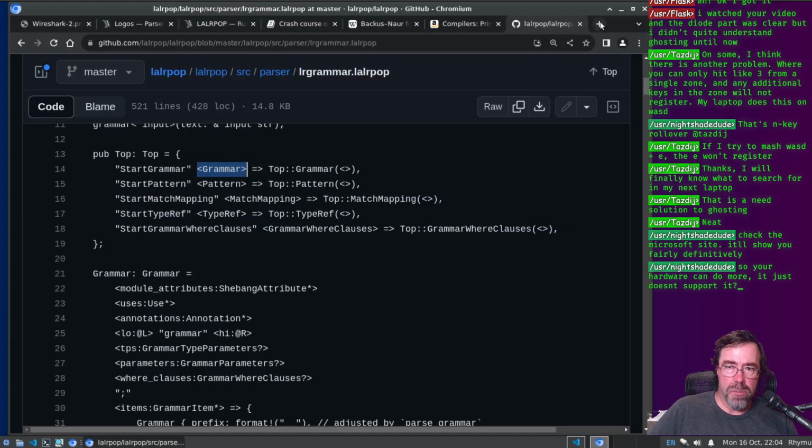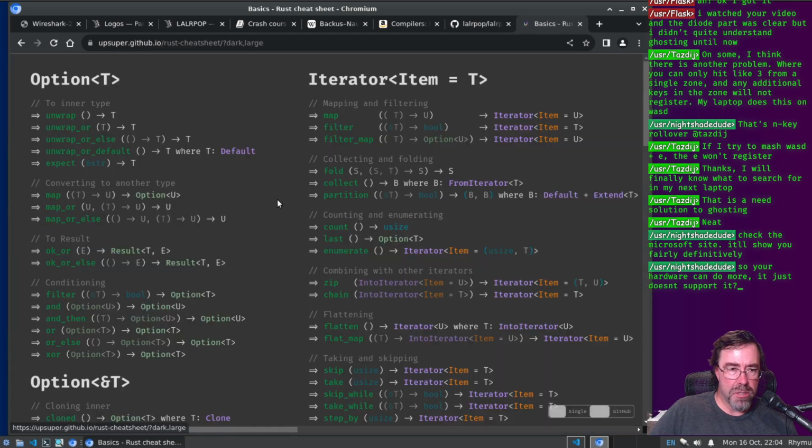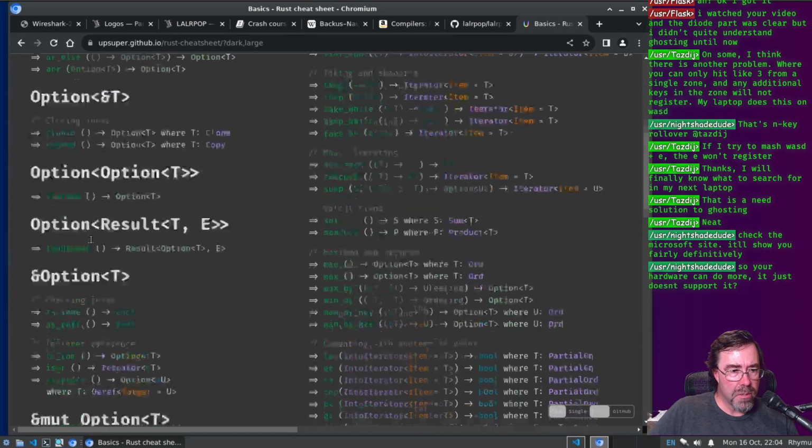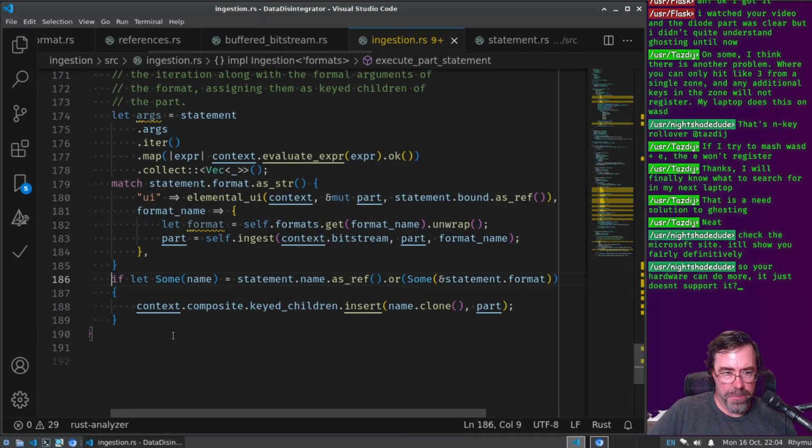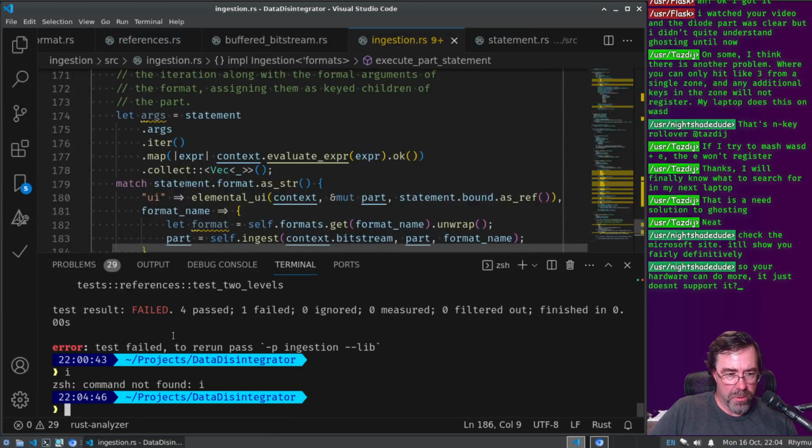Okay, I always forget these. I gotta look them up. So, cheat sheet. It's Option. Where's the or? Here it is. Conditioning, or another option to turn an option, or else. So there's no T turns into an option? I would think that there'd be like an or and then T turns into an option T, but there isn't. Then there is no shortcut. It's just or_some. Okay, so let's watch that work, hopefully.